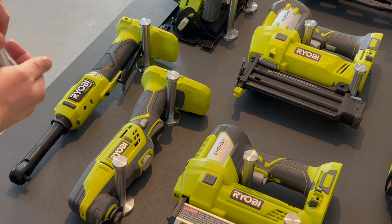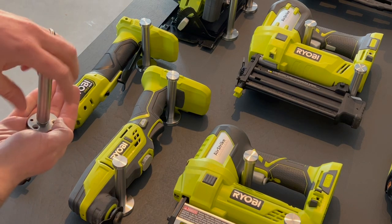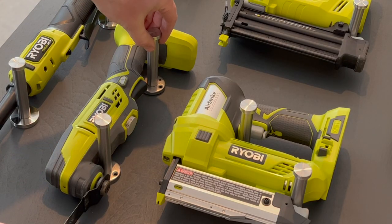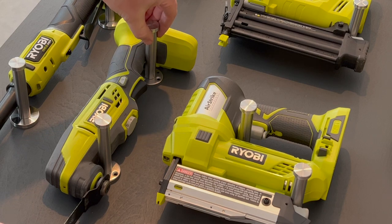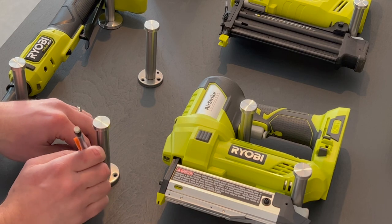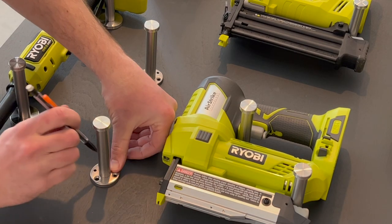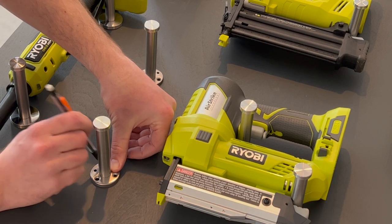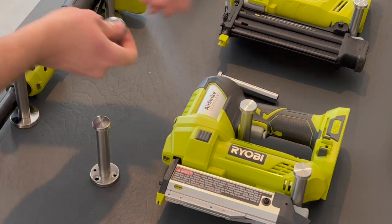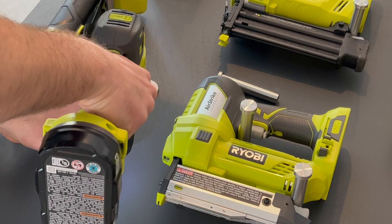Time to get to work. The most accurate way to mount these is to unscrew the post and remove the decorative cap. Reattach the post to the base and position them into their final location, keeping in mind how the tool rests on the post and how you will remove the tool when you grab it. When you're satisfied with the position, carefully hold the base and mark the position of the screw holes. I like to rotate them so there are two screws at the top and one screw at the bottom — having more screws at the top resists the pulling force of the weight of the tools when mounted on the wall. Or at least that's what I tell myself — it's not any extra work, so why not?